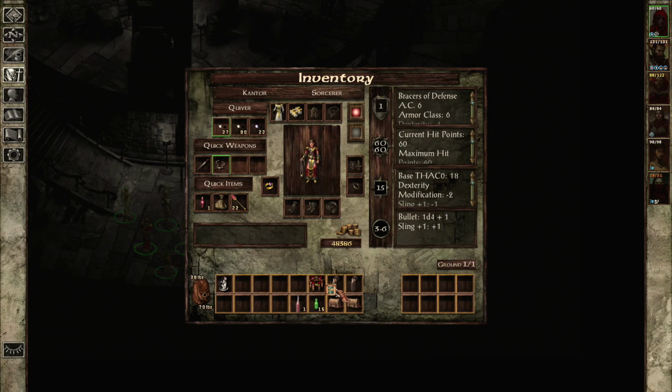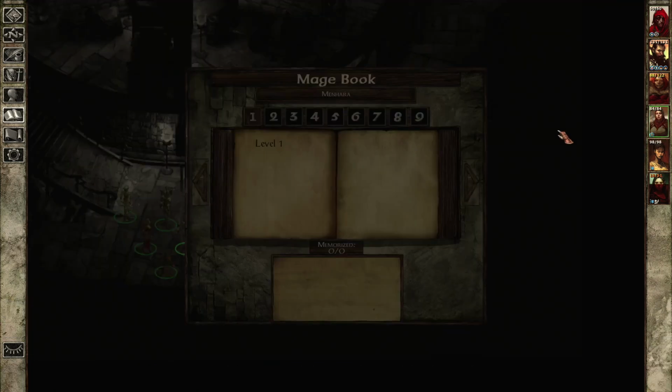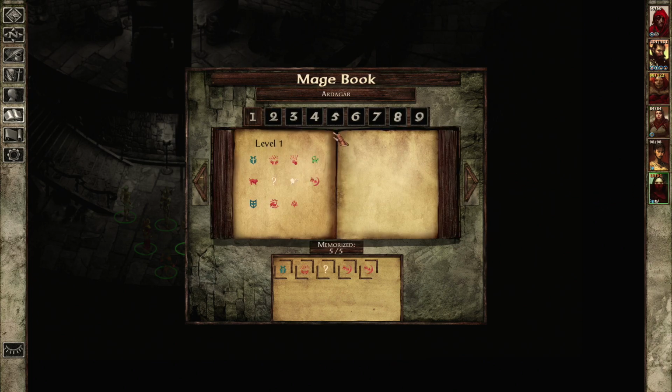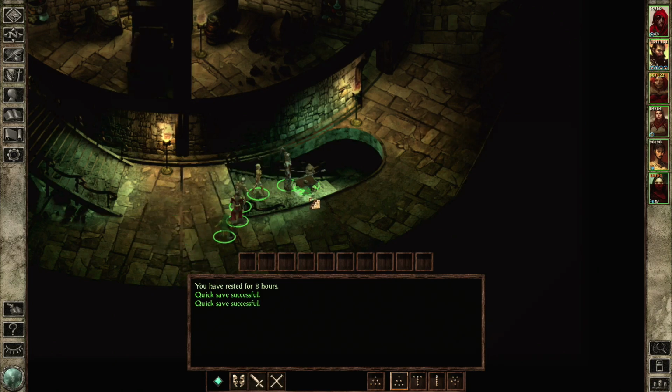Wait. Oh, because it's a... excuse me. It's for her. She's the one that has the remove curse. Right? And she doesn't have to learn spells, and that's why they don't show up. I can't see the remove curse in here. Is she not the one? I thought it was level 3. Yeah, we'll get to it. We'll get it eventually. It's not a problem.